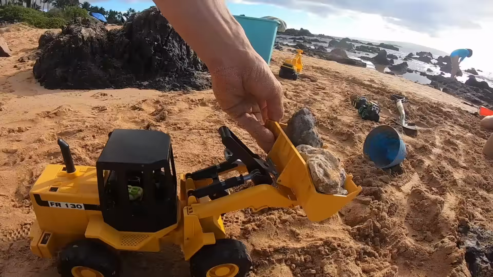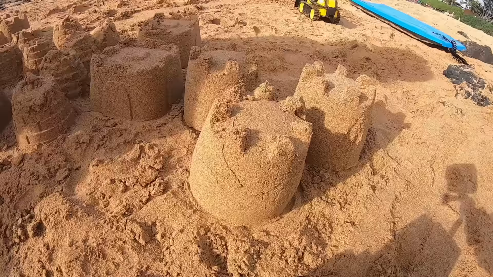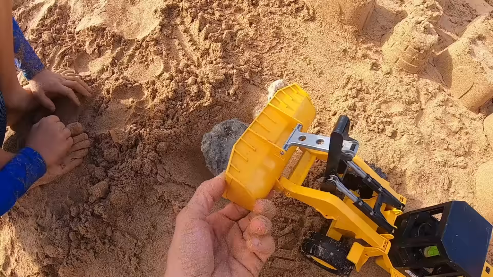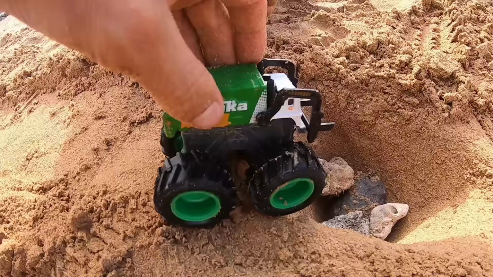All right, Axel, look what I got for you. Where should I dump it? Just in that pit. Nice castle right there. Wow, check it out. Okay, so should I dump it in there? Yeah. Okay, here we go. There we go. Look at those rocks. Oh, I wouldn't want to fall in there. Wow, this looks awesome. You're gonna have to jump the pit.